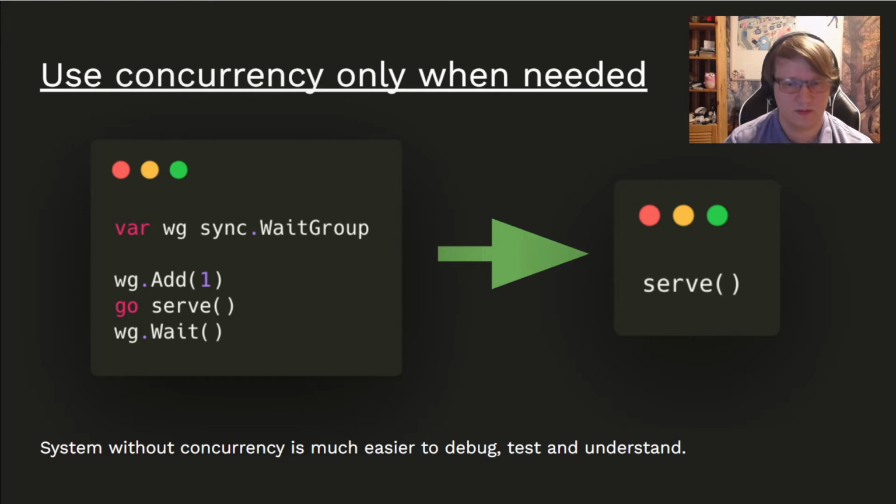Of course, this might look like a really simple thing, but people tend to overuse concurrency even when it doesn't help you. This is quite similar to some code that I saw in one repository. If you can avoid concurrency, then avoid it, and your life will be easier. You don't have to worry about that much.